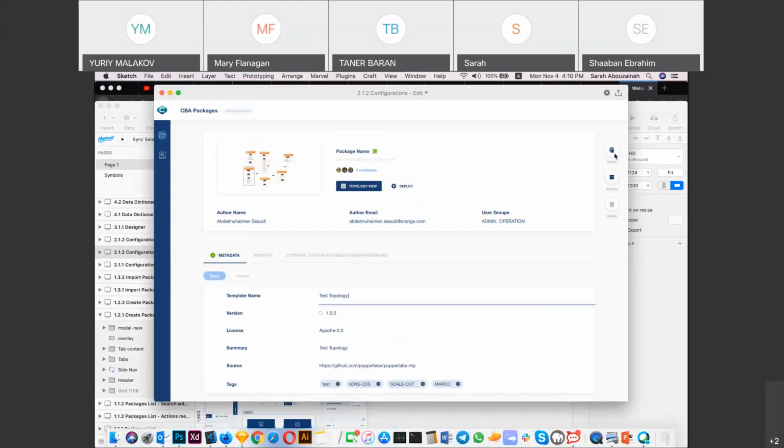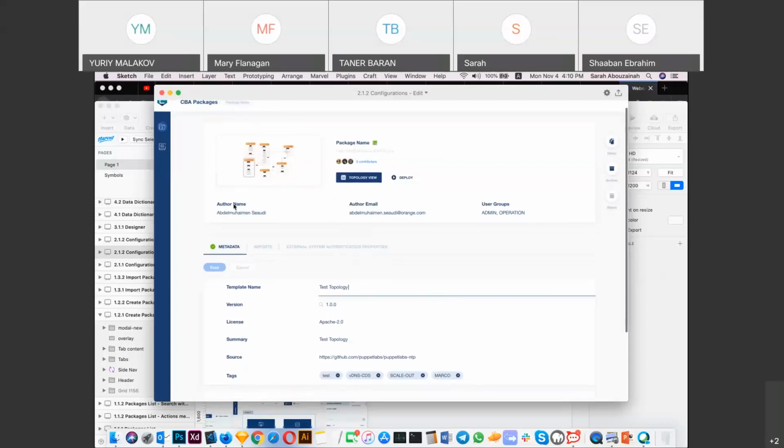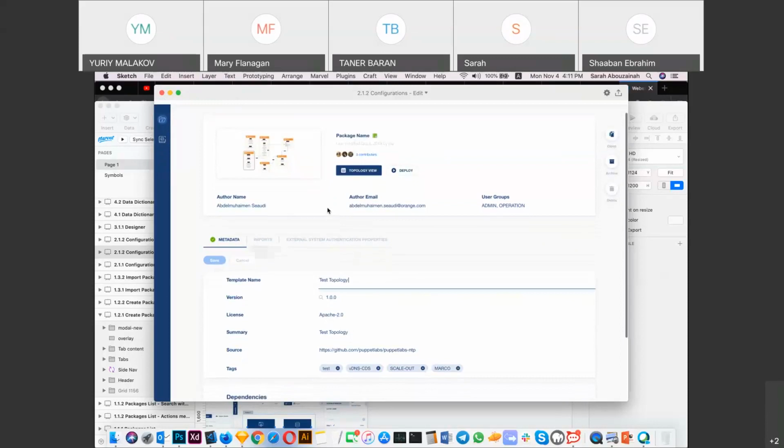We still have the main actions for each package: clone, archive, and delete. Also, this info will be filled automatically according to the package creator, which will be the current creator's information.